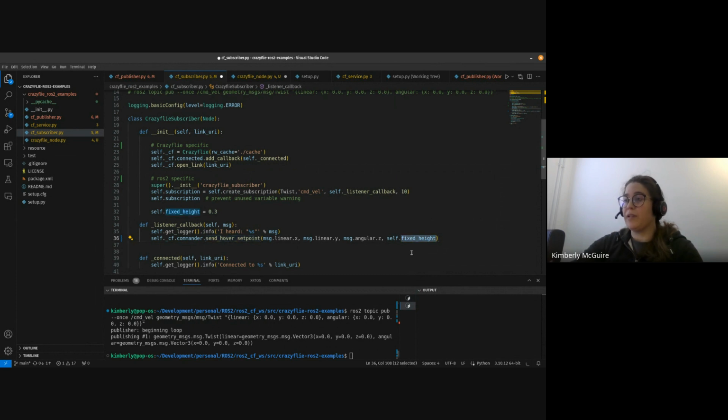So that's why I put in the Crazyflie node a fixed height. It will make it take off to that certain position, and then the twist message was supposed to make sure that it goes forward at 0.1 meters per second or sideways, but now it's not even taking off. So I'm in a bit of a pickle here right now.